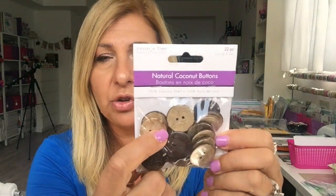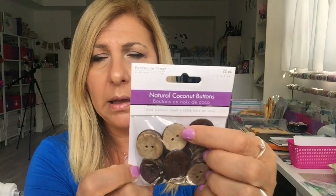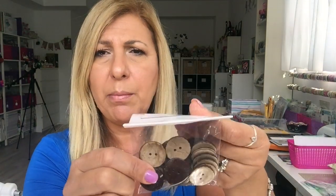They had this double-sided tape — it's 0.12 inches wide, so pretty thin. Sometimes when I'm making shakers I need the thin tape, so I grabbed a pack for $1.25. I also found these alterable items I used to find at Dollar Tree — they don't have them anymore. I like altering and using them in projects. This was $1.50; Dollar Tree used to sell them for $1.25 but I can't find them there anymore.